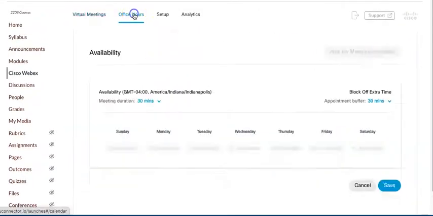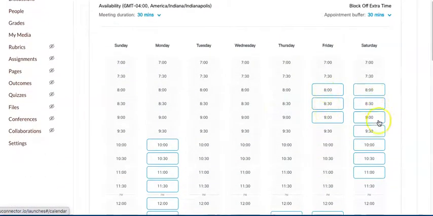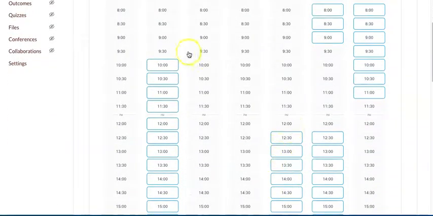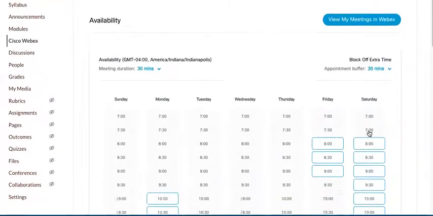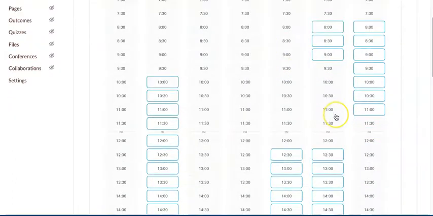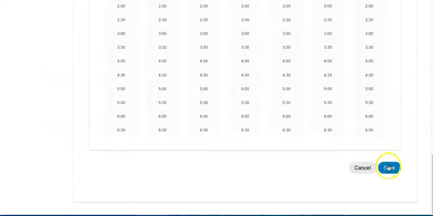Now, if I go back up to office hours, you will see here that I've selected my office hours. So these are in blue. I use this when I need to schedule one-on-one meetings with students or just general office hours. So my Thursday time is my general office hours. These are meetings I've asked my students to schedule about a project they're working on. Once I select these, they turn blue, and then I scroll down to the very bottom and I hit save.